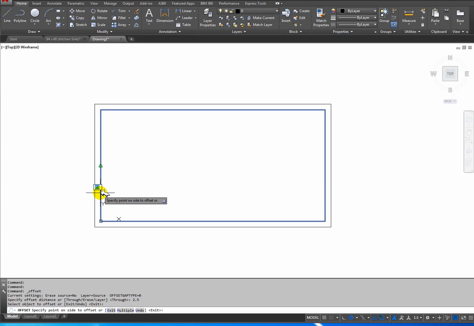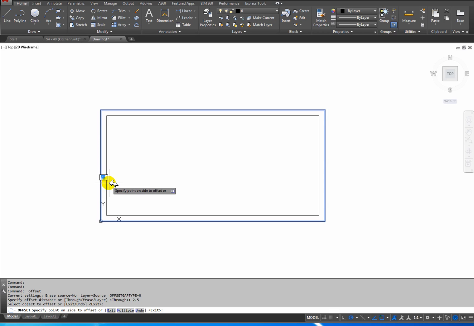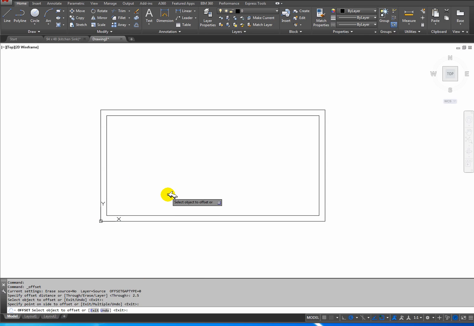When I click, the cursor changes into a pointer cursor, asking me which direction I want this offset to happen. If I click on this side, it will be on the outside. If I click on this side, it will be on the inside. That's OK, and then I just have to press enter again to terminate the offset command. So 2.5 on this side, 2.5 on that side, that will make 5.